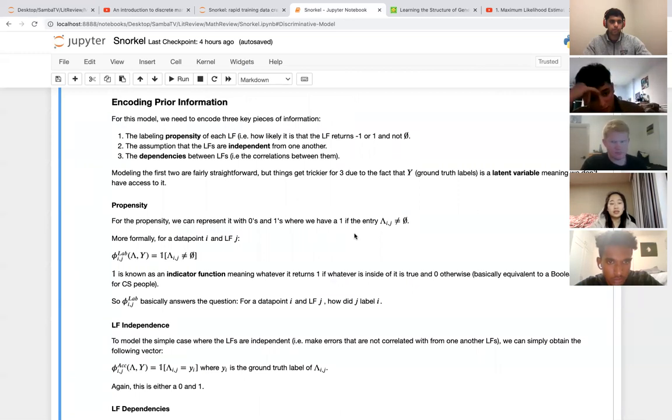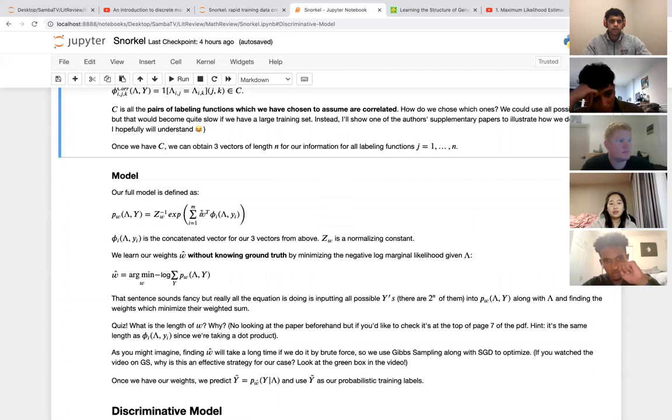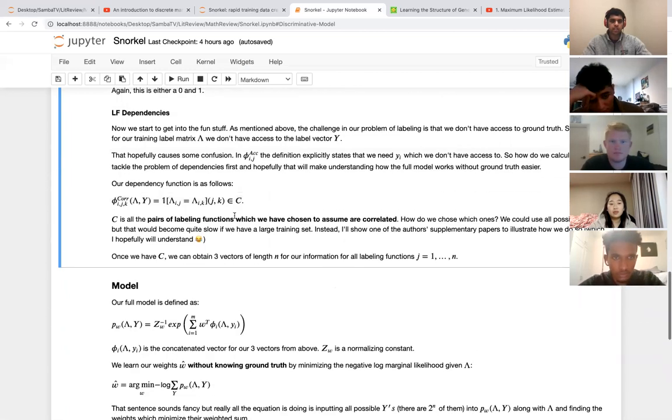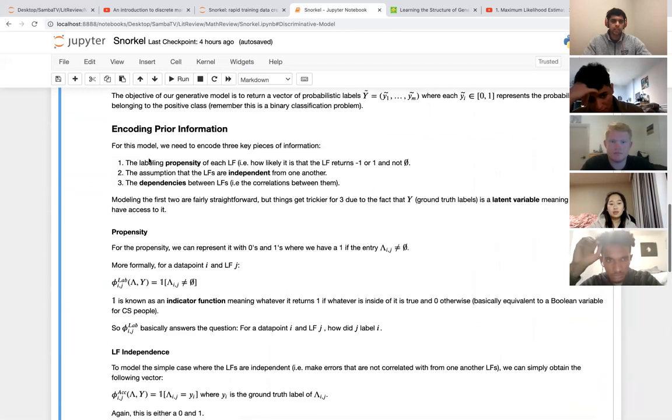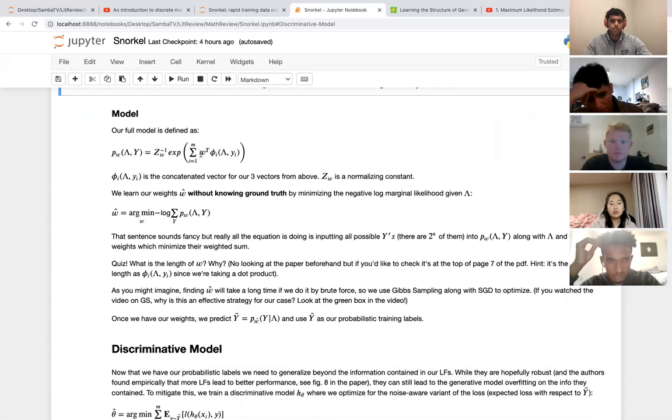So is this like something like a parameter you need for a generative model, or how does it relate to the model? We're going to put these as vectors into the model. So this is, as you read last week, the full model, and this vector right over here represents the subvectors of each of those cases, so dependencies, independence, and propensity. And basically, we weight each of them here with this weight vector.